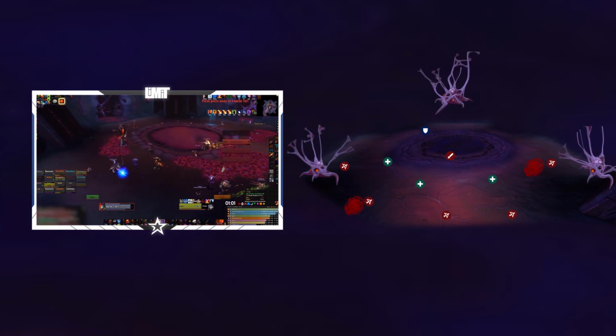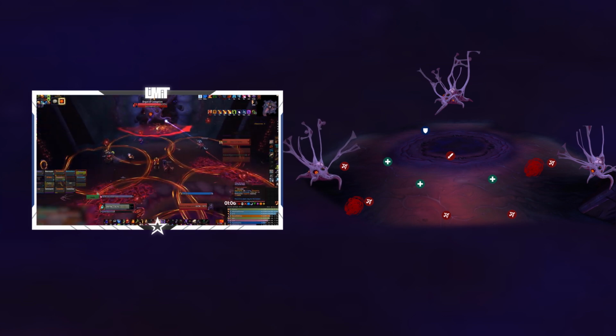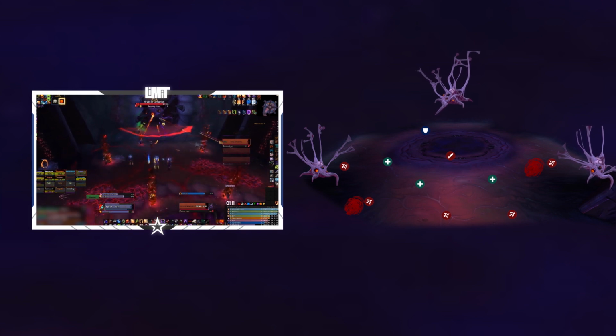Your raid leader should pre-assign the order that you're going to kill the organs. Something along the lines of the skull organ for the first Phase 2, the X organ for the second Phase 2, and the star organ for the third Phase 2.